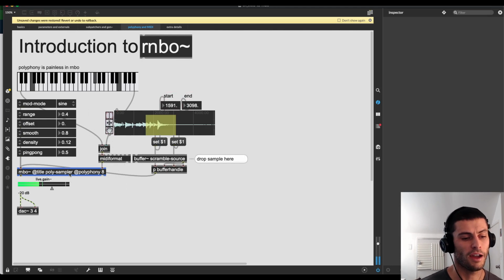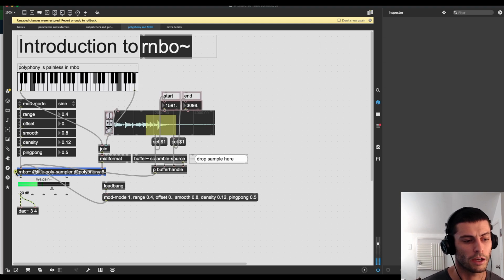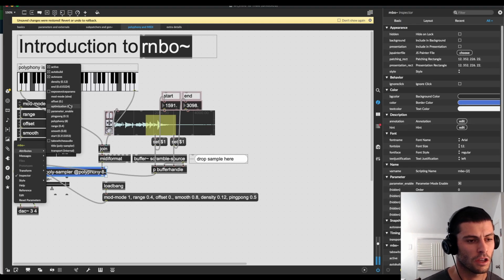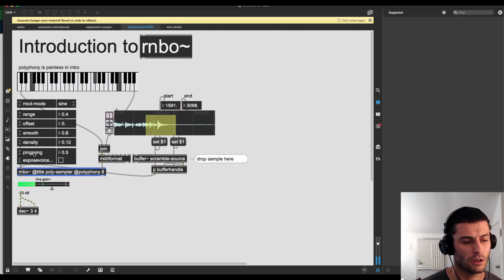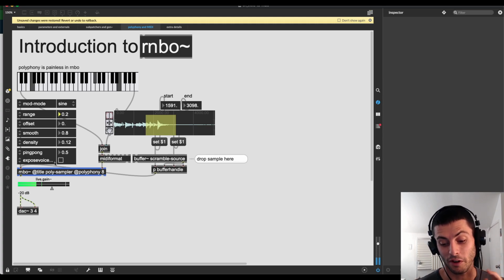It's also possible, I haven't done it here, for me to expose, we have this attribute, expose voice params, which makes it possible for us to actually control each of these attributes that are used to define how this weird sampler is working, to have those attributes be unique for each polyphonic voice.